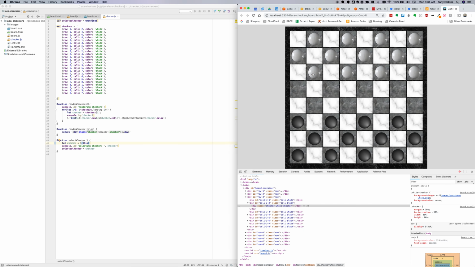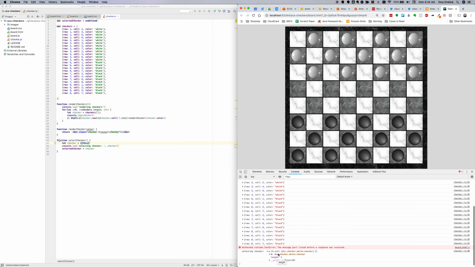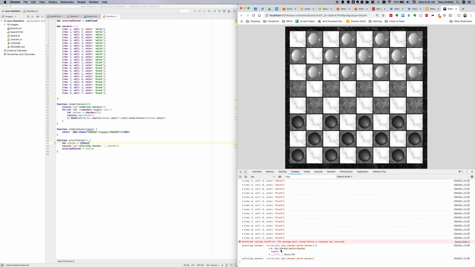If I click on this checker, let me go to the console, click on the checker, and now I'm getting that DOM element. Where before I wasn't. I click on the checker, expand it, and I'm highlighting the right thing up there. So that's a definite improvement and fixed a bug that we had in our code.